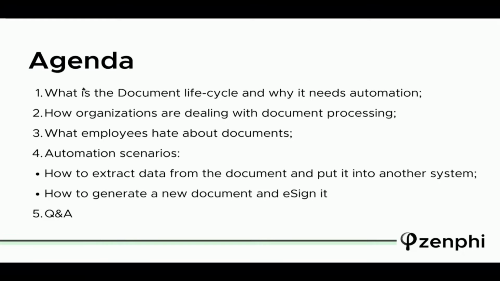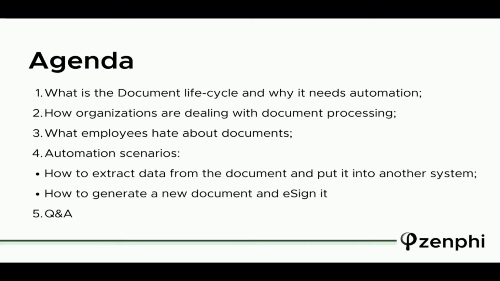Let me quickly switch to the slides. Okay, so let's quickly look through our today's agenda. First of all, we'll learn what is document lifecycle, how to automate it, and most importantly, why it needs automation. Then we'll see how different organizations around the world are dealing with document processing challenges and problems. Then we'll find out what employees really hate about documents. And then I'm going to walk you through a few automation scenarios.